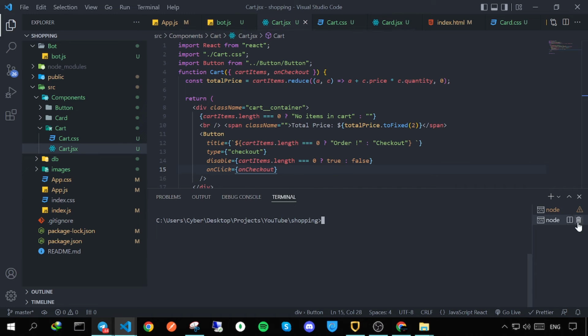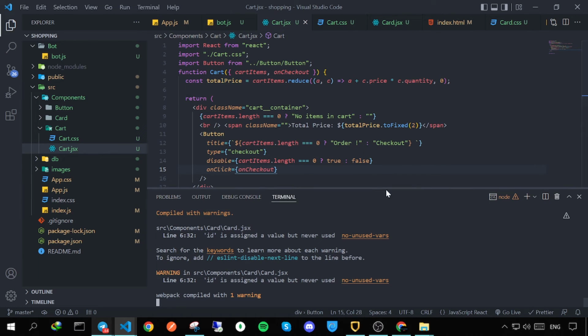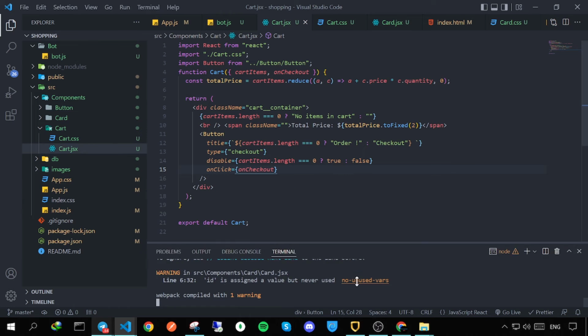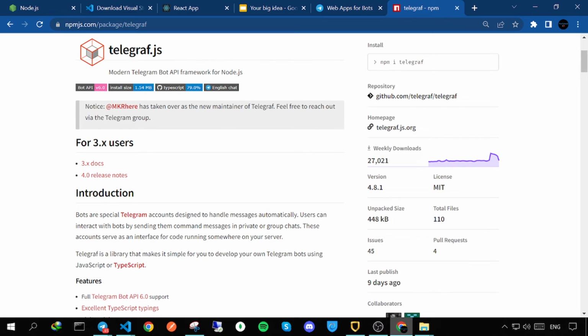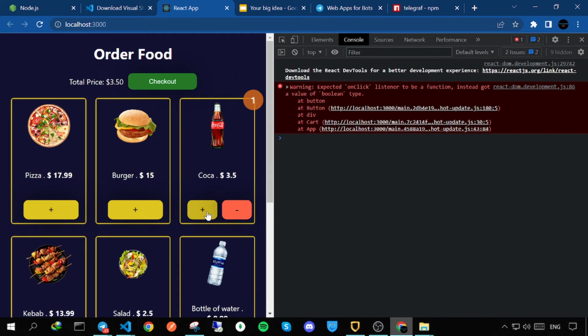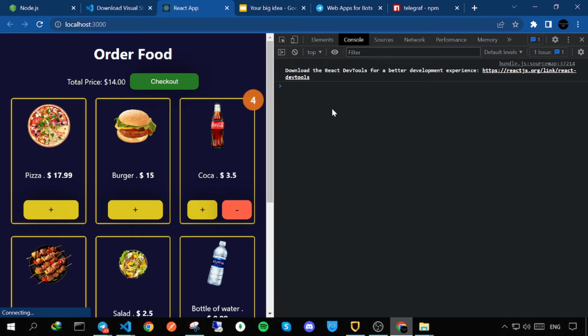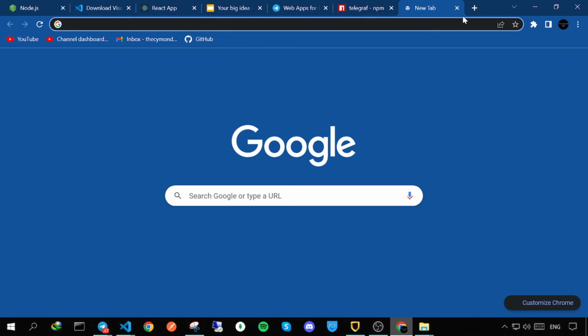Okay, the package has been installed, but before doing anything, let's deploy this UI that we built. Let's deploy this to the internet. Nothing. Okay, let's go to Netlify.